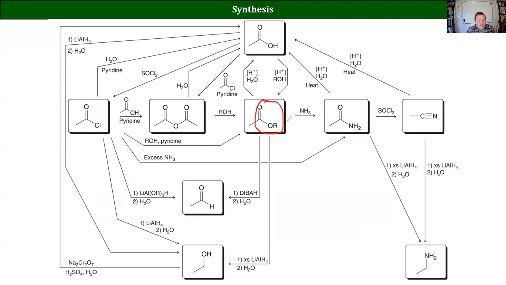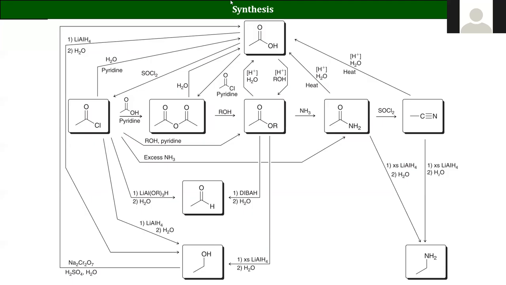if you have an ester, you can actually go straight to an amide. We talked about it mostly in the context of taking the ester and turning it into an acid and then turning the acid into an amide. But any of these acid derivatives to the left, you can kind of skip most of these steps. You don't have to go in order. So if we have a way to go all the way straight from the ester to the amide, that's usually advantageous. Fewer steps means less waste.